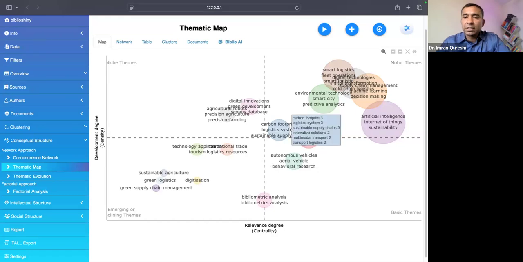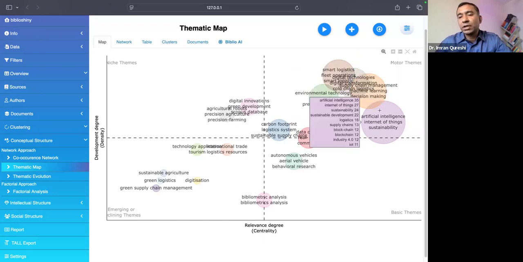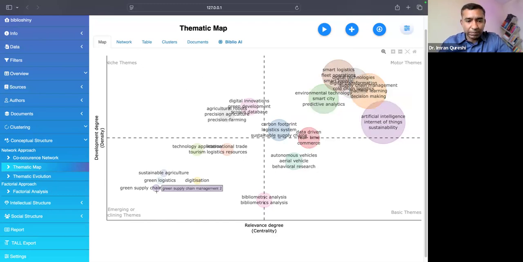Clear? And these circles are telling us the frequency of any specific themes, the number of keywords and the frequency of those keywords. So bigger circles are showing more frequent keywords. You can see that: 35, 27. If I bring it here, you can see only 2. You can see the number of keywords repeated within those topics and with their own keywords. So the bigger circle is showing more dense keywords, and the smaller circle is showing less dense keywords. Everything clear until here? Any question?